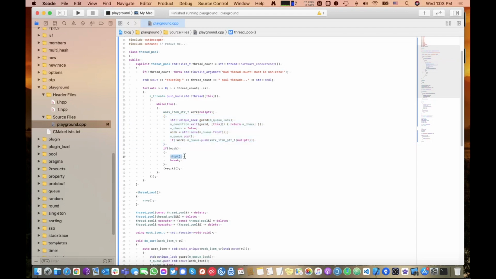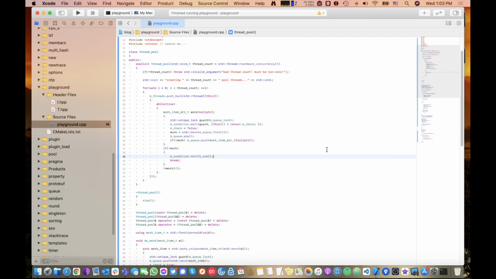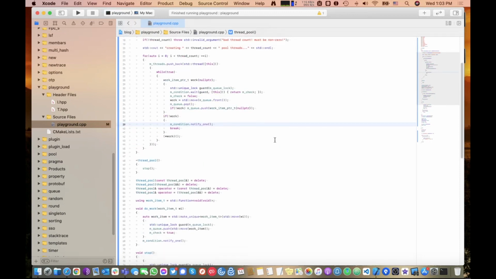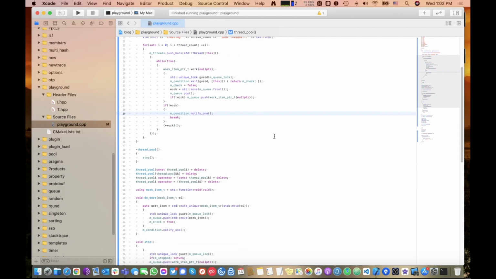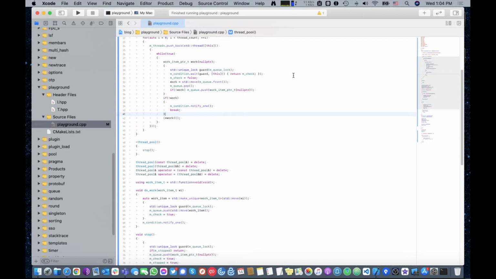And if it was null, then we're just going to signal this condition again. Notify one. Hoping that somebody's there waiting on it. Because the problem may be, and I'm not sure, if you notify one, right, but there isn't a thread waiting on it, I think we just read that. And then that would not wake that thread up. We'll see. All right, let's see how this works. Run.